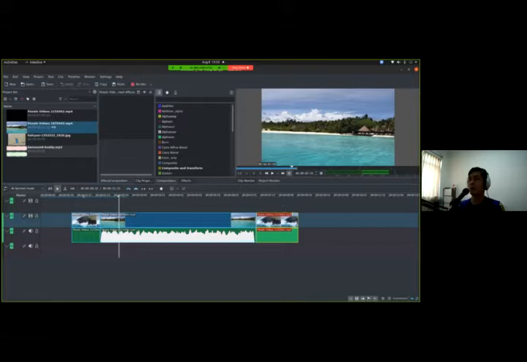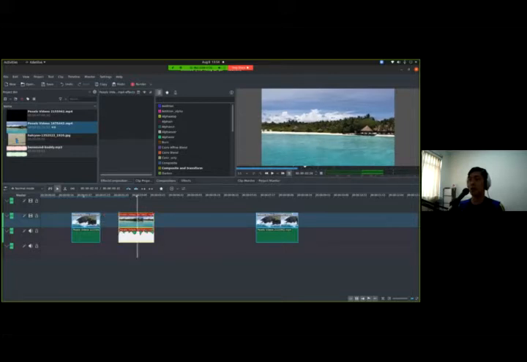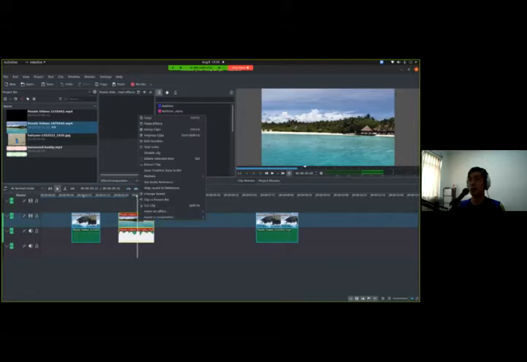And you can do the same thing. You can either just trim it by dragging, or click again, split again, go to the right location that you want to split and then cut it.